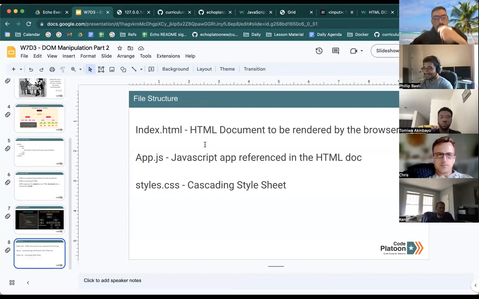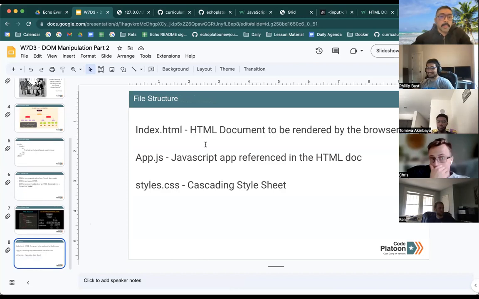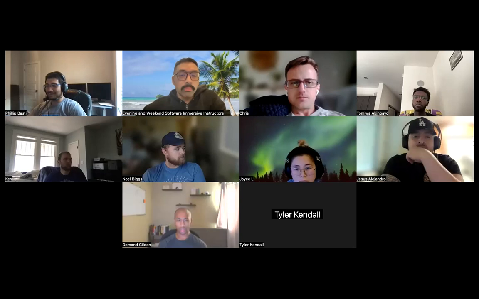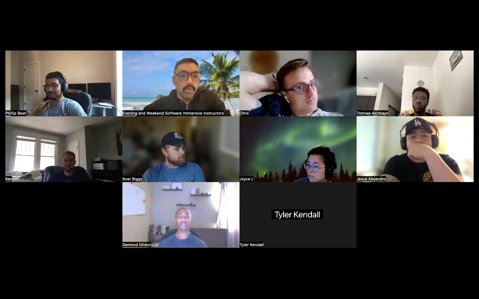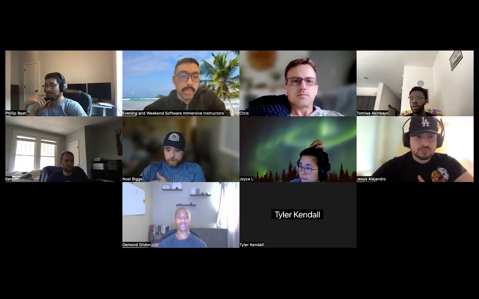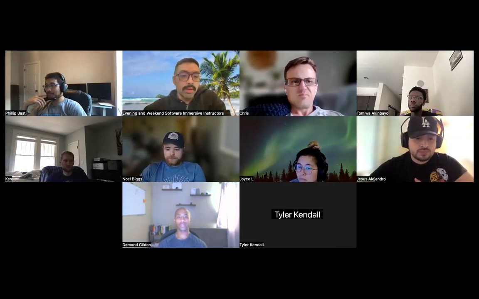The typical file structure that you'll be using for this curriculum will be to have an HTML document, a JavaScript file, and a cascading style sheet. I'm going to stop the slides there. I know it's very quick, but today we're actually going to be going over the README. I'll run through it first, demoing how it goes, and then you guys will, on your own, go through it again, just so you get the muscle memory down of writing in HTML and JavaScript.